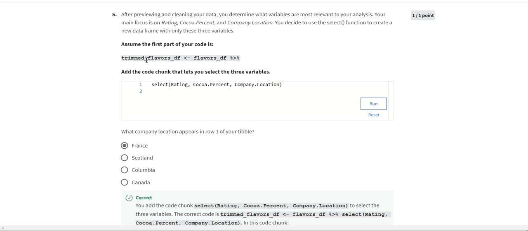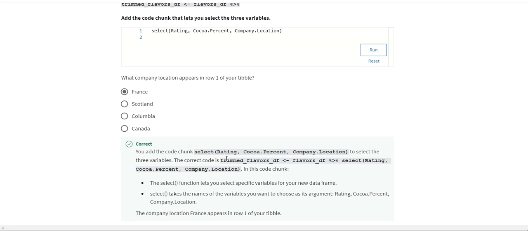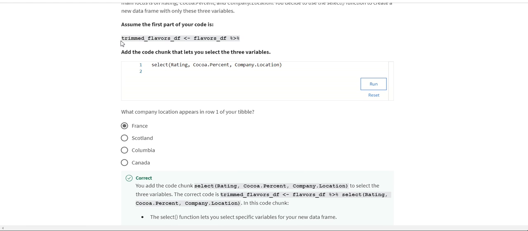So we have trimmed_flavors_df as the data frame name, and it is going to consist of only these three columns. So now what we are going to do is select Rating, Cocoa.Percent, Company.Location to select the first three variables, and we are going to assign these.